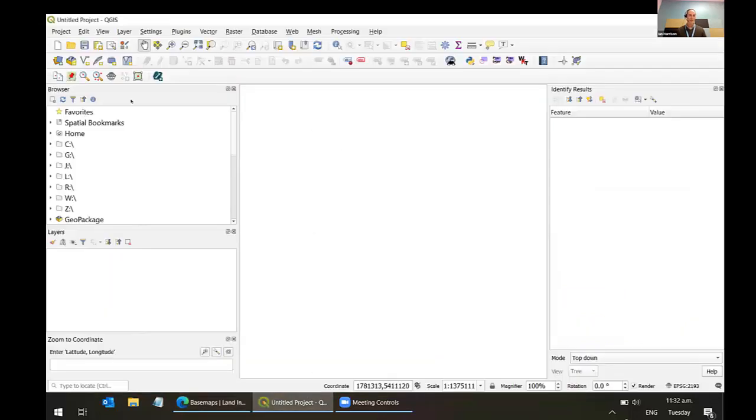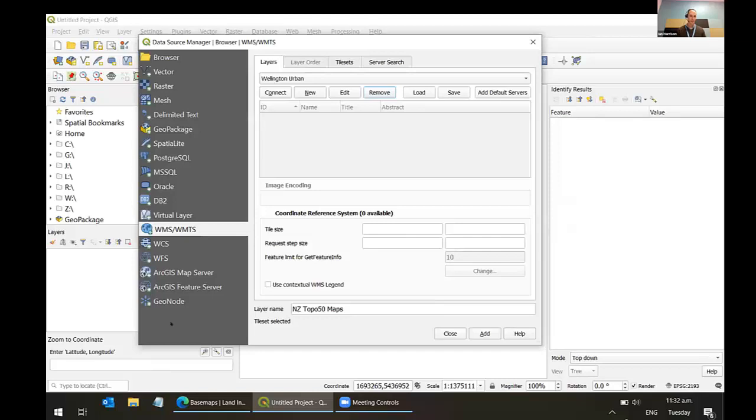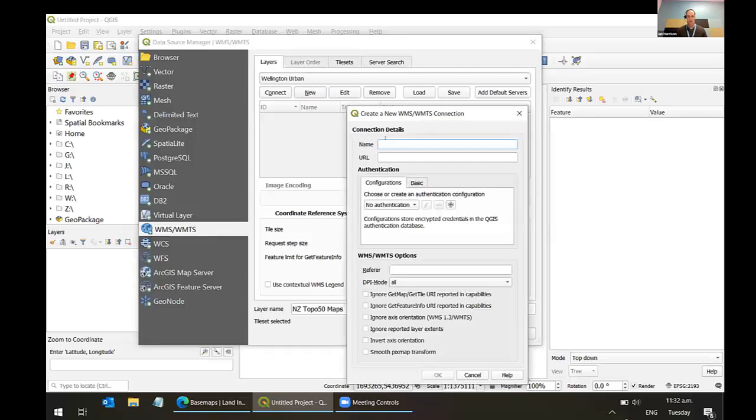So coming back into QGIS, they've got this add data button that brings up a whole bunch of different types of data, including web map services and web map tile services. So just go new in here, give it a name, call it base maps, and paste in that URL I've just copied. Usually also down here, I choose the option of smooth pixmap transform.